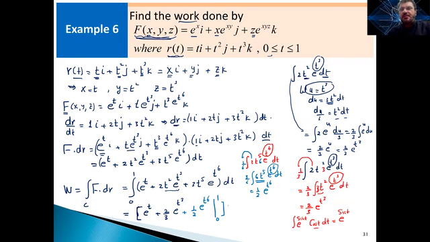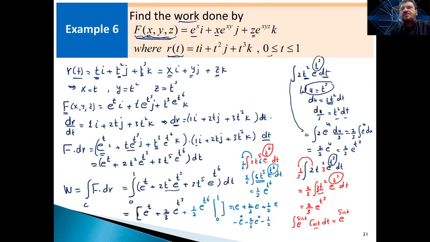Now what do we do? We plug in the 1, guys. So this is e to the 1, plus 2/3 e to the 1 also, because 1 cubed is 1, plus 1/2 e to the 1, minus, what do you plug in now? 0. e to the 0, plus 2/3 e to the 0, plus 1/2. Now this is 1e and 2/3 e and 1/2 e.